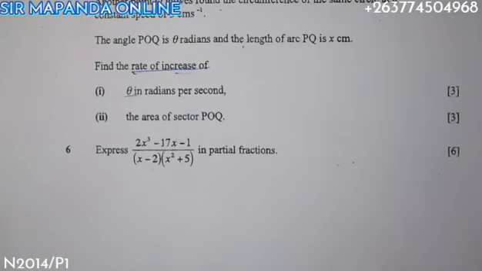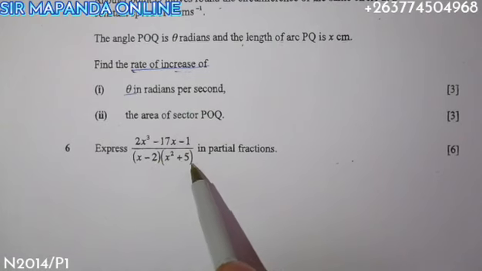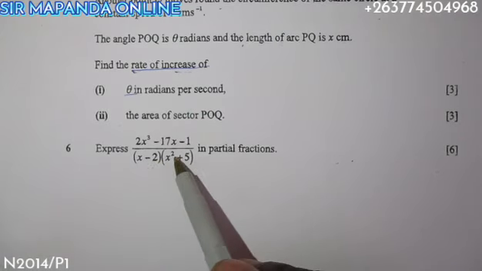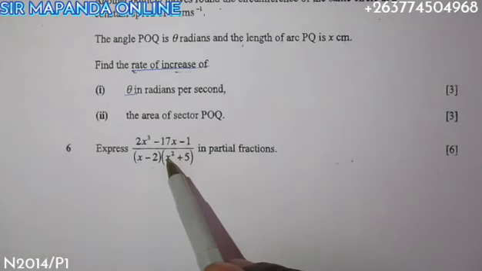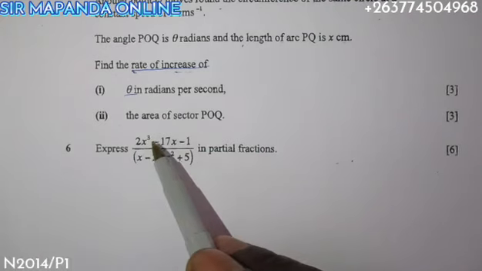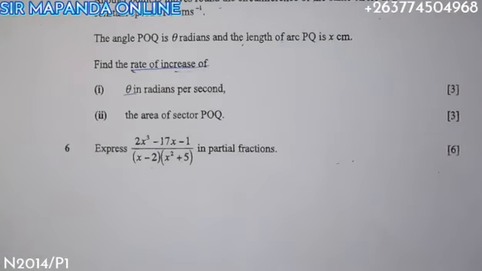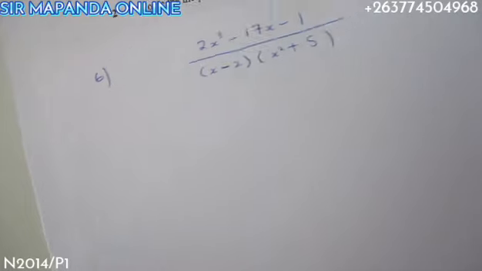So what you need to do when attacking a question in line with partial fractions, you compare the highest power of the numerator with the highest power of the denominator. If the highest powers are equal, or if the denominator has got a lesser power, it means carry out long division first before you prepare the identity. In this case, you can notice that if you are to remove brackets on your denominator, the highest power that you are going to get is x cubed, yet x cubed is a factor of x cubed. So it means you need to carry out long division first before the identity. I hope you are following.